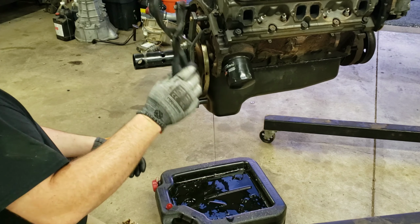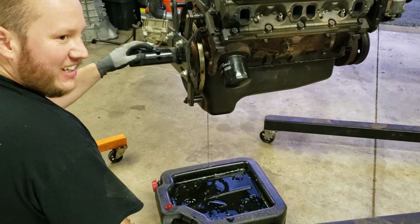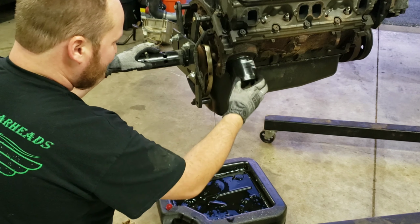Just bought these at Harbor Freight. I've been saying wanting to buy a set for years. Finally did.